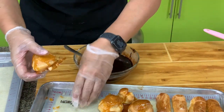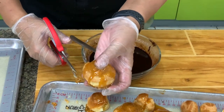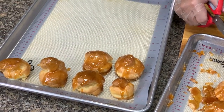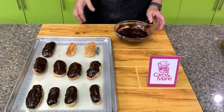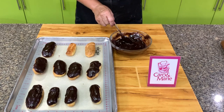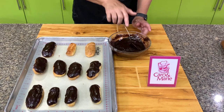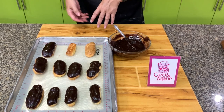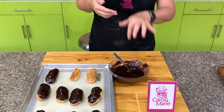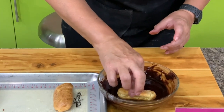Here I want to show you — the puffs will stick together, so you just cut this off. You can try dipping an extra pâte à choux piece to see if the glaze does not drip — that is the consistency you're looking for. I will not wear gloves because if the gloves don't fit right, they get dipped in the chocolate and make a mess. So I just use my hands and dip the eclair into the chocolate glaze.